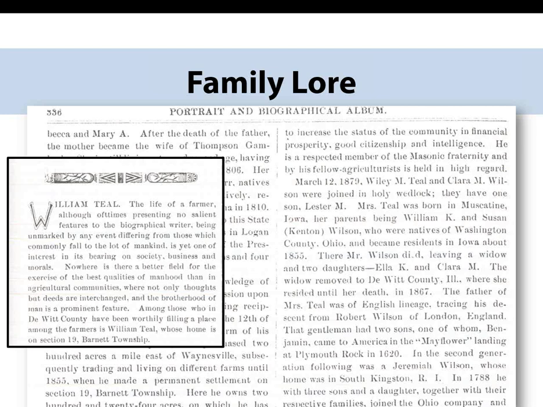But in one of the statements for this particular sketch, they're claiming that the father of Mrs. Teal was of English lineage, tracing his descent from Robert Wilson of London, England. That gentleman had 2 sons, one of whom, Benjamin, came to America in the Mayflower, landing at Plymouth Rock in 1620.